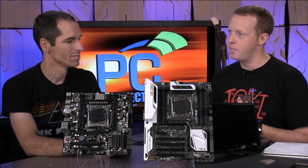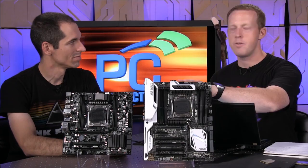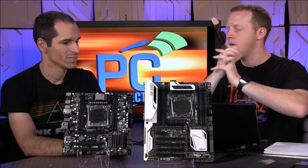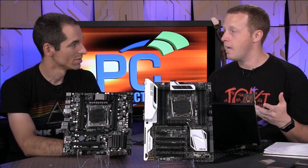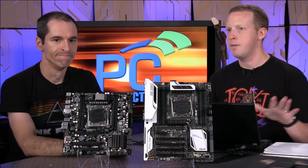The X99 motherboards are a little bit on the expensive side in general — we found them as low as $200. But how much was the X99 Deluxe? Like $400. This came with a riser card for PCIe and an external fan header controller — all the bells and whistles. The $200 one is going to be as bare-bones as you can get, but it's still X99 and DDR4. And DDR4 memory is your other new expense — minimum price around $210 for 16 gigs of 2133 MHz.